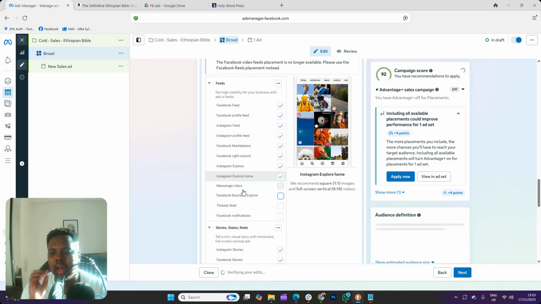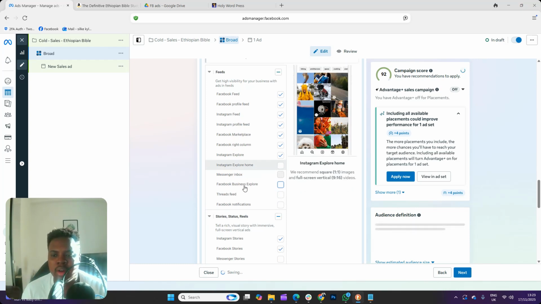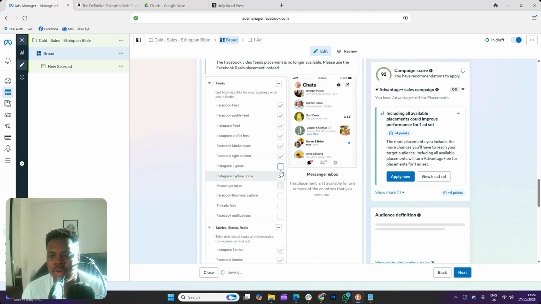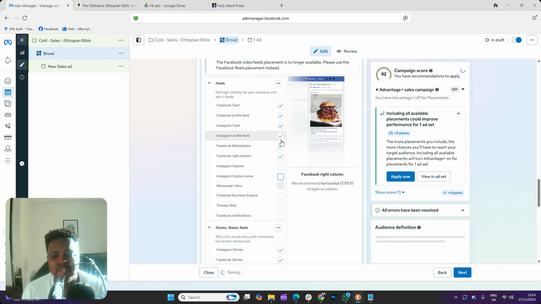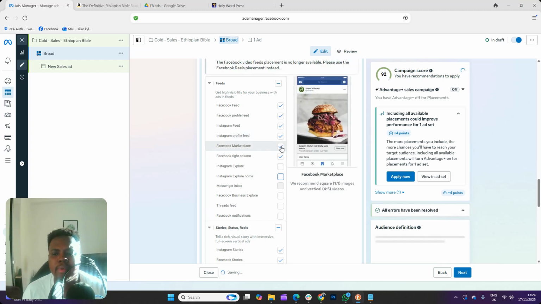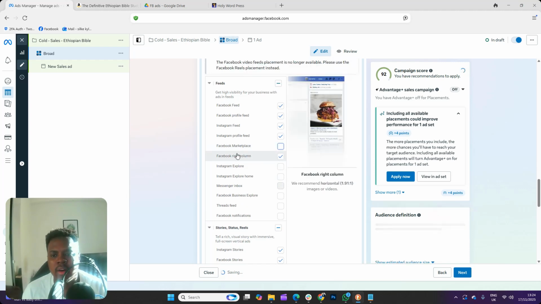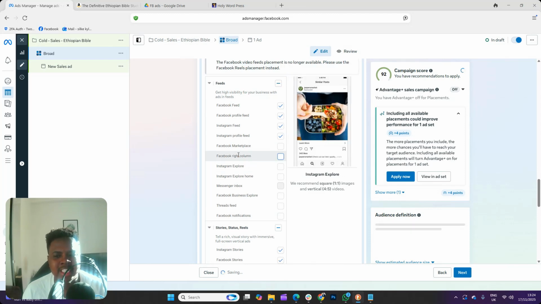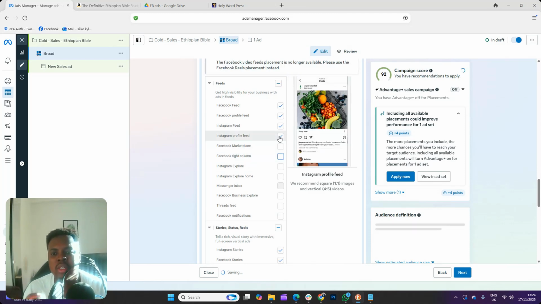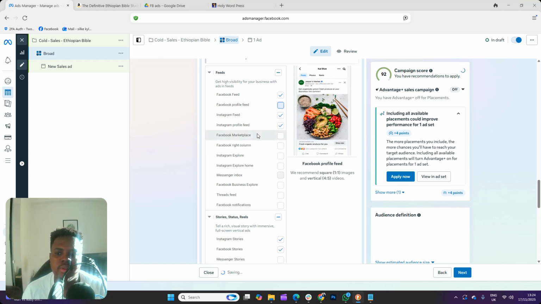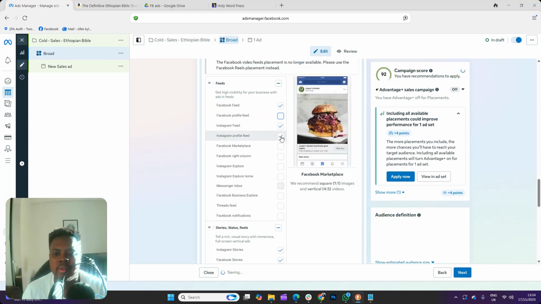Then I'm going to turn Instagram Explore off as well, unless it wants to tick it off. So let me just turn this one off. Facebook Marketplace. I have generated sales from there before, but just for this instance, I'm going to turn it off. And also the right column, I'm going to turn that off as well because I don't find it to be that effective as it used to be, especially because over 80% of users, customers, are going to be on mobile and not on desktop. So let me remove this, and also let me remove this.